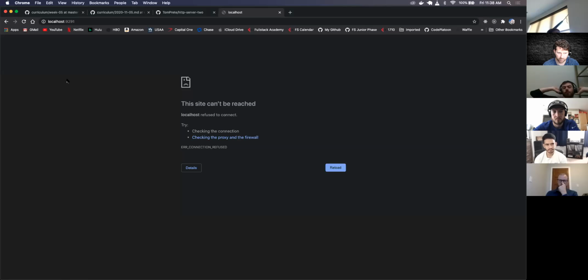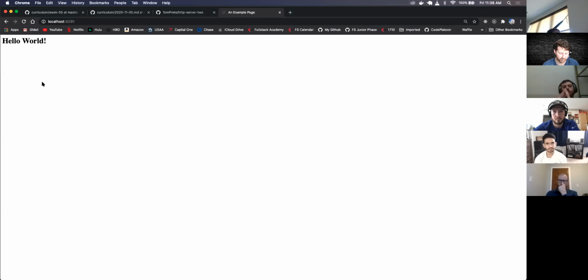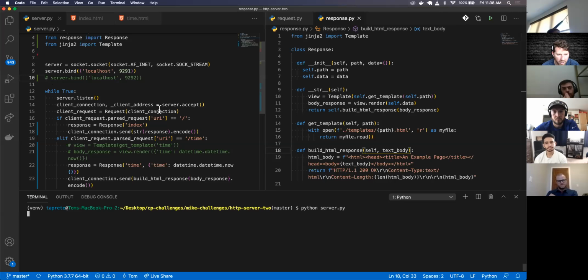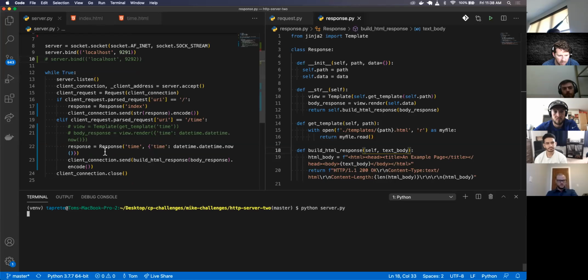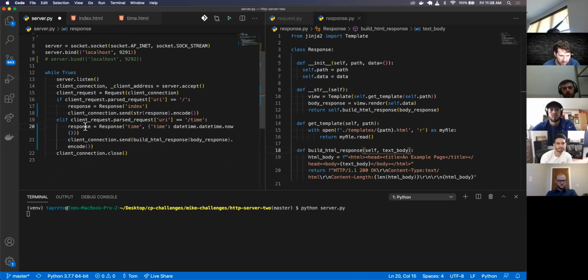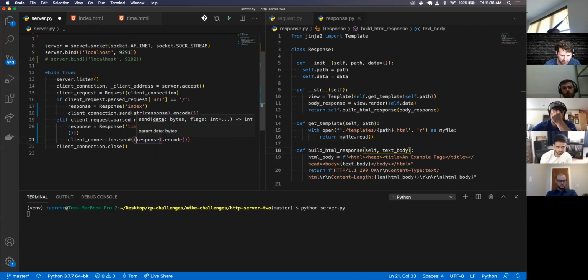All right, things are working. All right, there we go. That looks a lot better. But let's see if time is still working, so now I need to do time, so I can get rid of that. I can get rid of all of this, response, and close that, and then the stringified version of the response object, and then encode it. All right, let's see if this works.